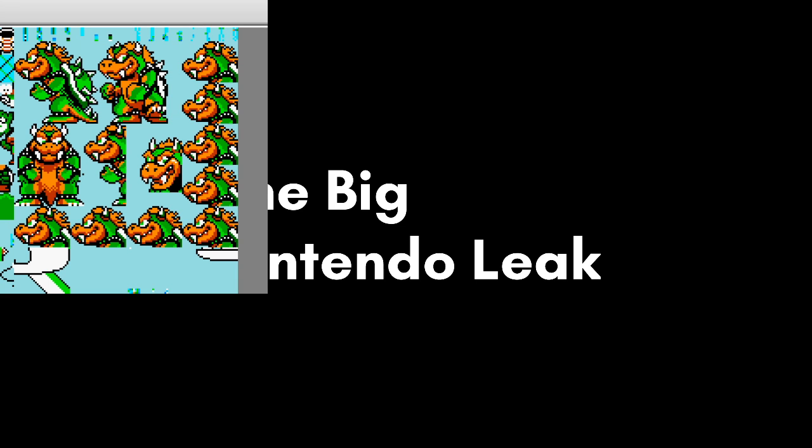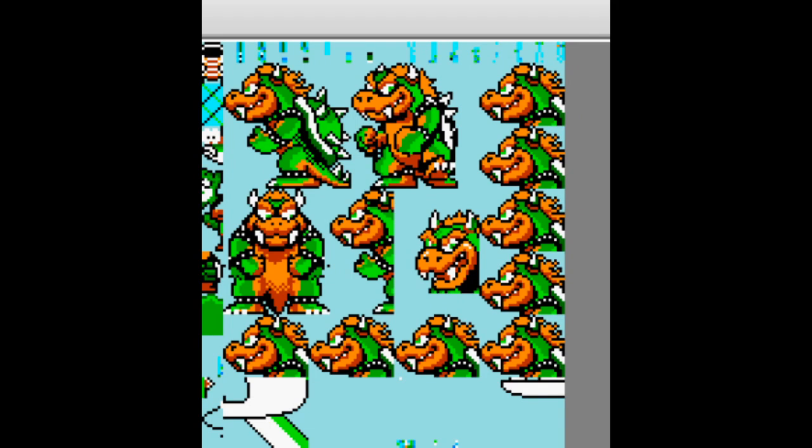Here we have Bowser. This Bowser is from Super Mario World Beta. It makes me think of the CDI Bowser. I'm not sure if it looks exactly like it. Let's look up CDI Bowser. Oh, it kind of really does, actually.